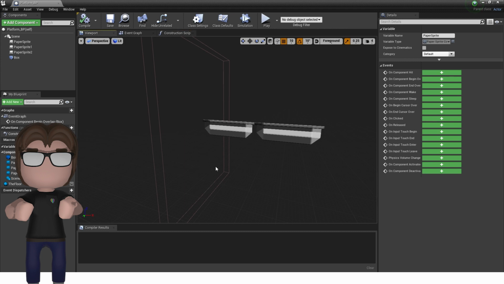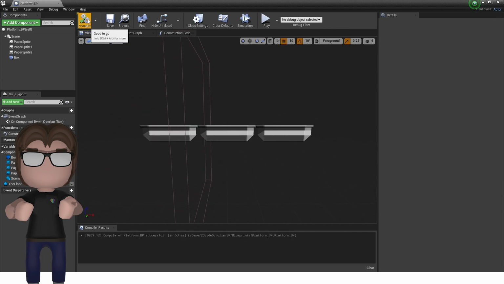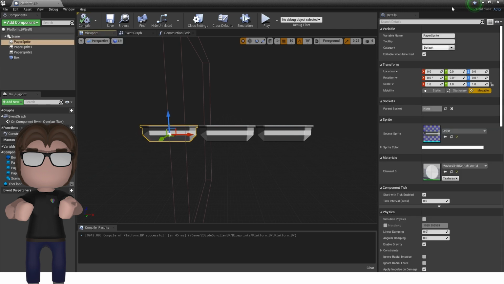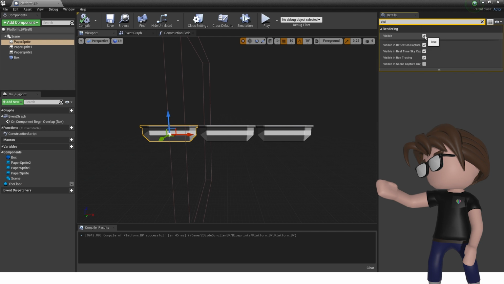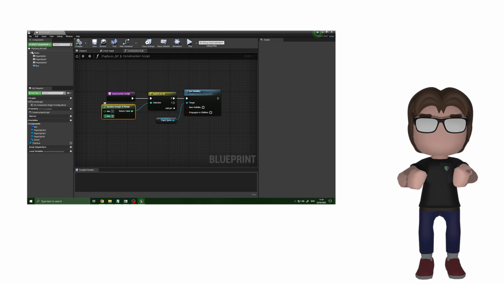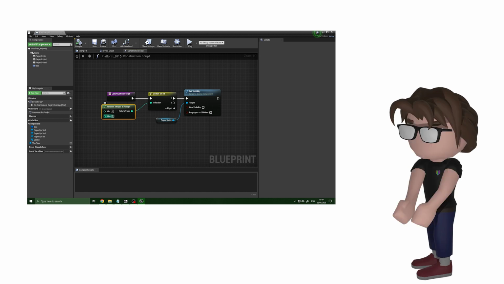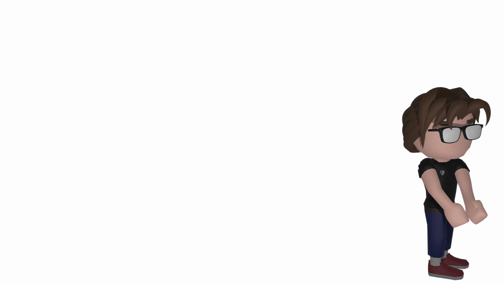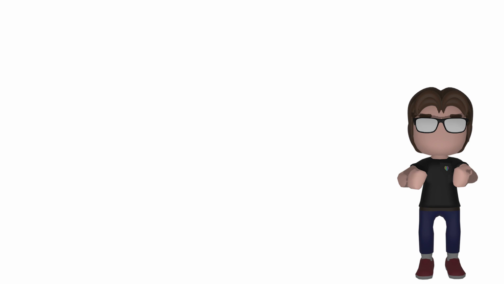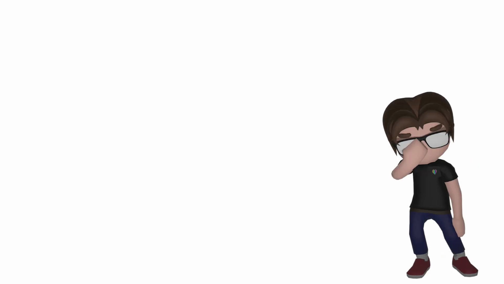So basically what this will do is switch the visibility of the first platform to either be shown or not shown, depending on the result of the random integer. Also, in hindsight, I could have completely just used a Branch, which is just a true or false statement, and a boolean. As well as this now though, since we've got platforms in place, we need to start thinking about the distance, because otherwise there's no way to tell how far the player has actually gotten, which means there's no score for the player to beat, which means in turn there's no incentive to actually play the game, which is a bit rubbish.